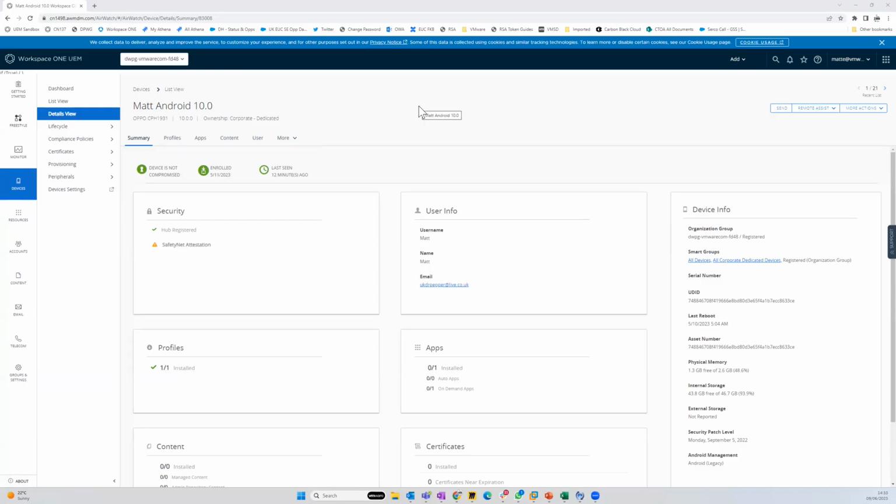A question recently, which was around when devices are in registered mode. If you're not familiar with registered mode in Workspace ONE, essentially it allows us to kind of, I don't want to say enroll a device into Workspace ONE, because you're not really enrolling it, because you're not giving the admin full device management. So if a device is obviously fully enrolled, you can push down apps, push down profiles, things like that. Registered can be used in use cases like bring your own, where it's a personal device and the user wants to access, for example, their corporate email or something like that.